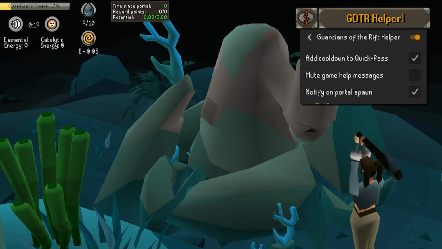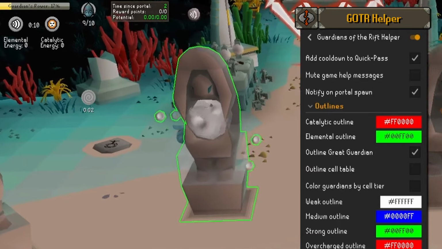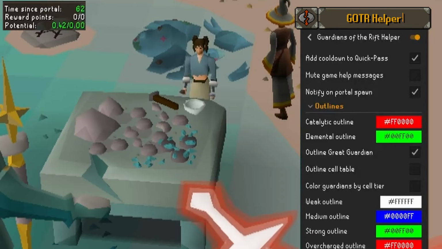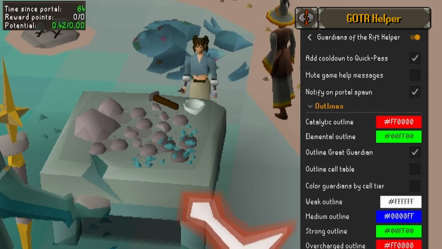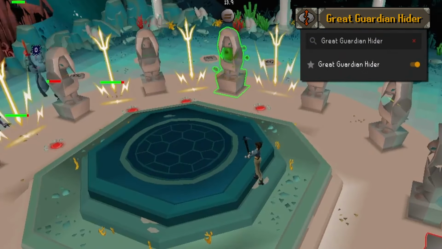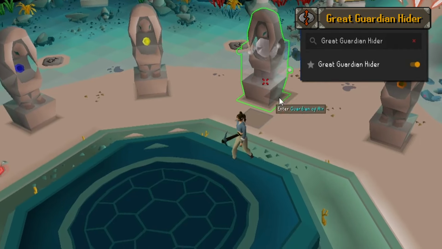The Guardians of the Rift Helper plugin massively improves the gameplay of this minigame. It highlights the cataclysmic and the elemental altars in different colours, and it notifies and directs you towards portals. And it also gives a handy timer since the last portal, so you know roughly when to expect the next one. The Great Guardian Hider plugin will also hide this big guy in the middle here unless you have the stuff that you need to give him.